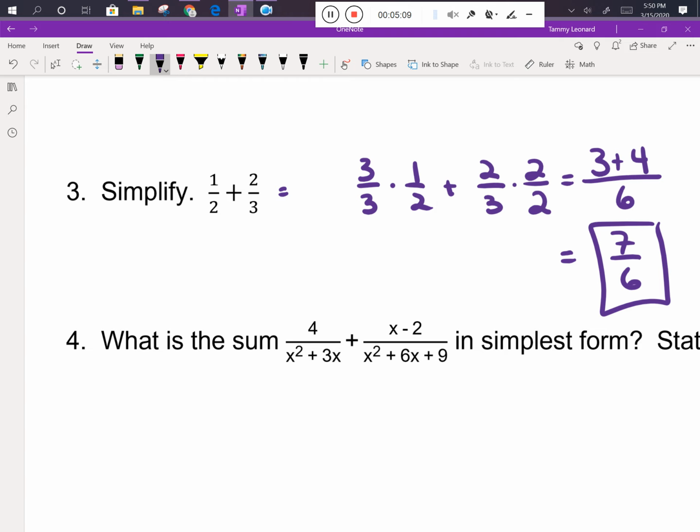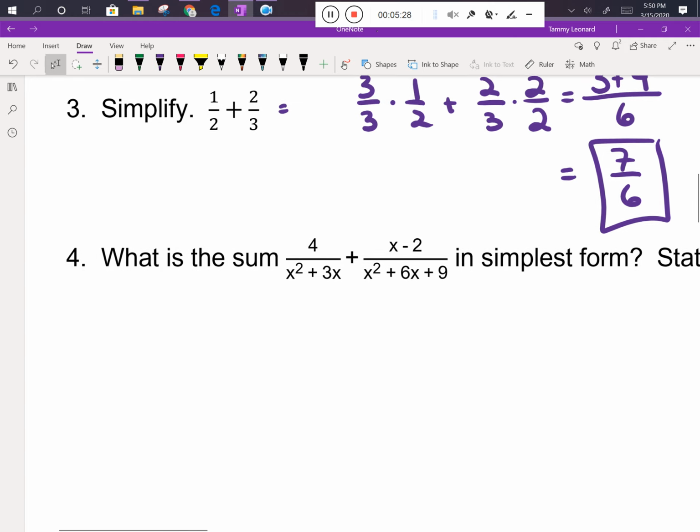And you're going, Mrs. Leonard, I could have done that in my head. I'm sure that you could. But it's the process of how to write it out that I want you to learn. Because when you do this with polynomials, you're really just not going to do it in your head. So you need a way to write it down. And this lets you see why the way of writing it down works, because you can see it with numbers.